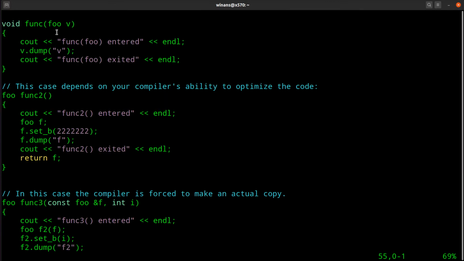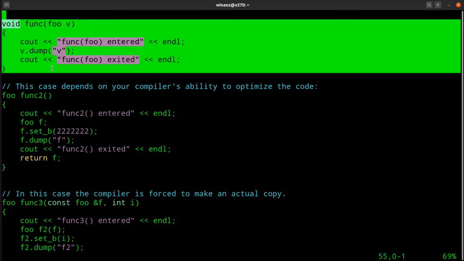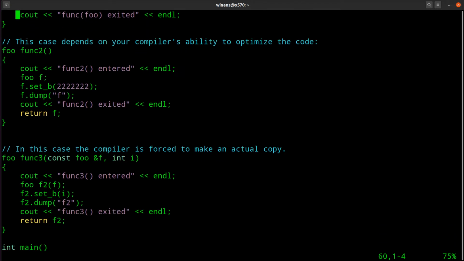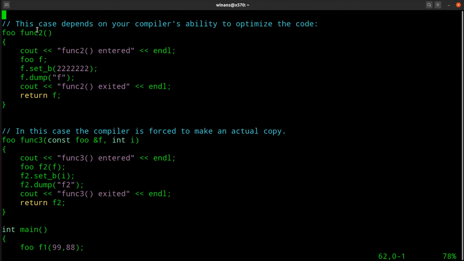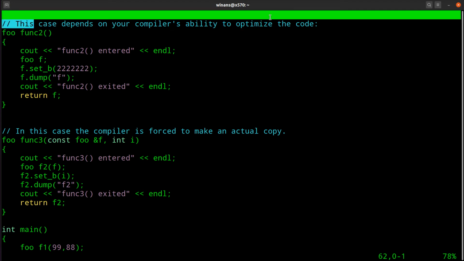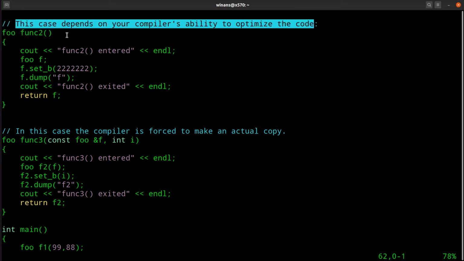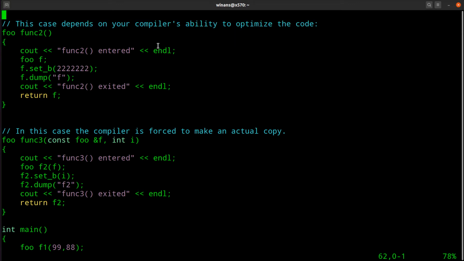functions here. So this one up here is the same as we saw earlier on, that just simply dumps it out and returns. Func2 is one of them that can return a foo by value. And now I point out in this comment here, this example here will depend very heavily on the ability of your compiler to optimize this code.